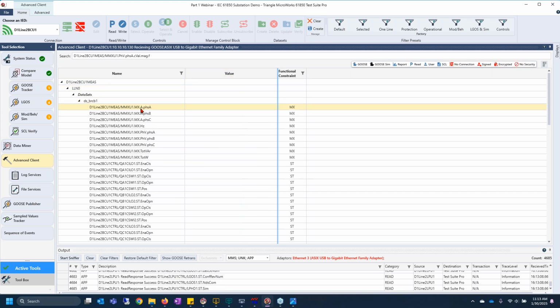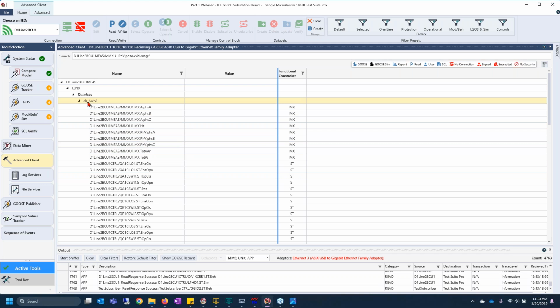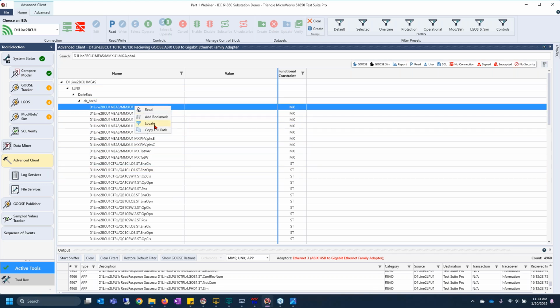You'll notice some of these. I've got amps on phase A, amps on phase B, amps on phase C, hertz, voltages, right? These are all the measurement values I was kind of playing with before. Matter of fact, instead of needing to follow each of these little lines, you can right click and do locate. But what makes this a little more useful in the semantic model, rather than just a flat, I hope you have your Excel mapping sheet, is you can actually walk down the line of this.